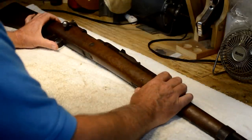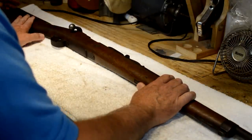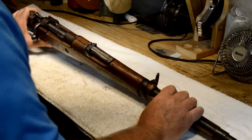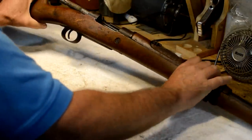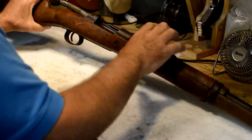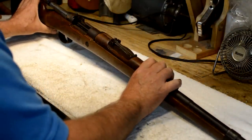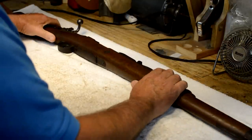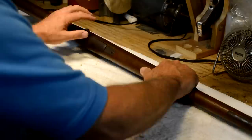Yes. It's actually in pretty good condition. I'm impressed with it. It's sporting its original finish. You can tell by looking inside the action, it's unblued in the raceways, which means this gun is still wearing its original rust blue that it carried from the factory. It's got a little bit of surface rust, but we're going to be cleaning some of that up today.